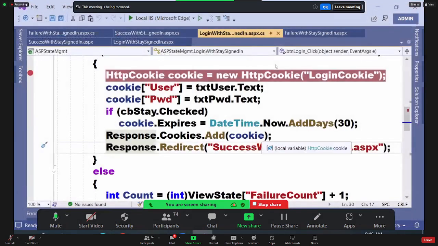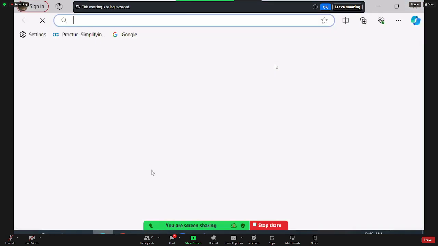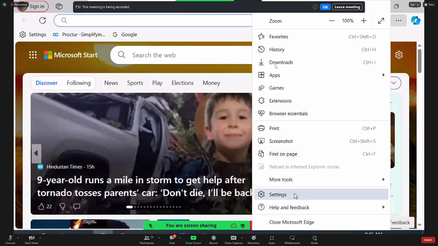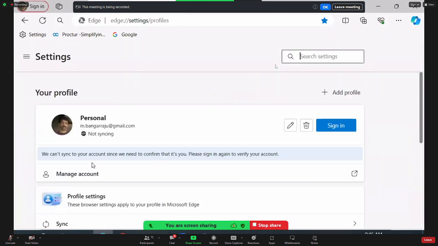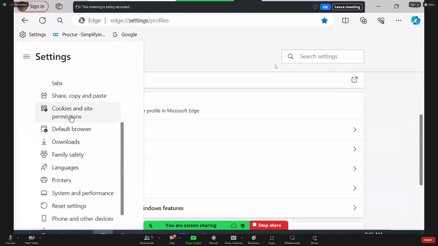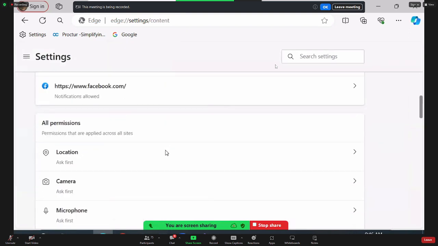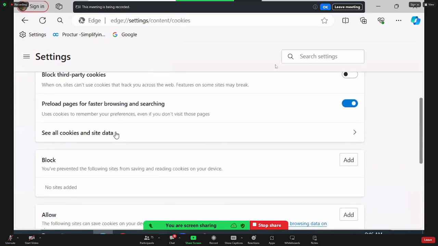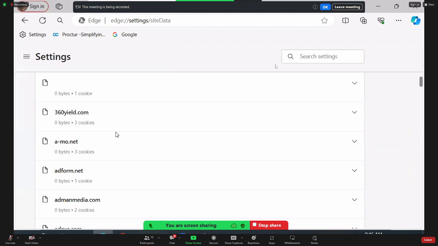See, the application is not running. You freshly open your browser and you try going to settings. Go to cookies and site permissions. Manage cookies. See all cookies.